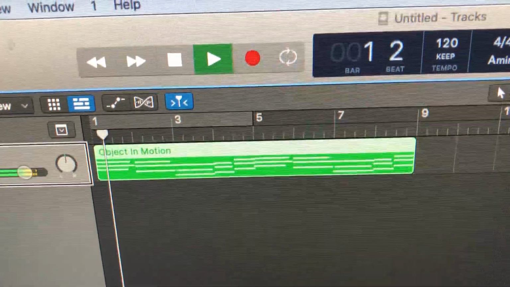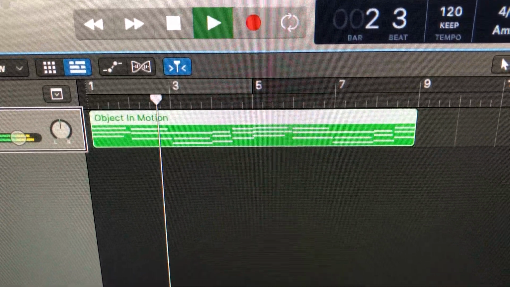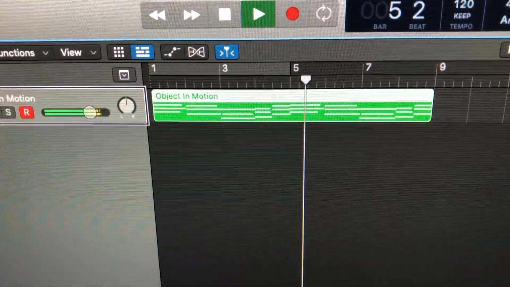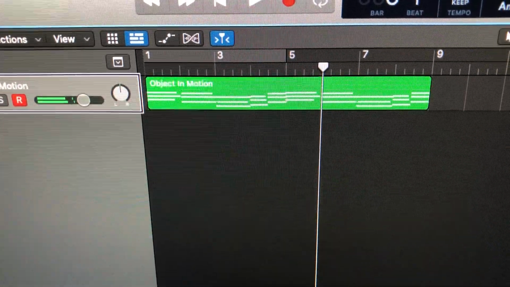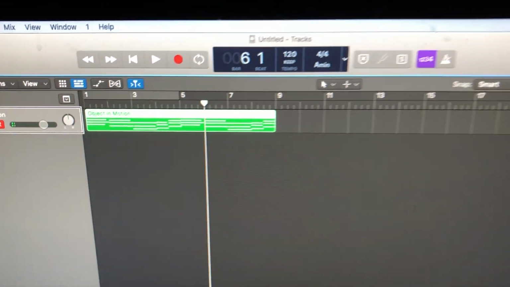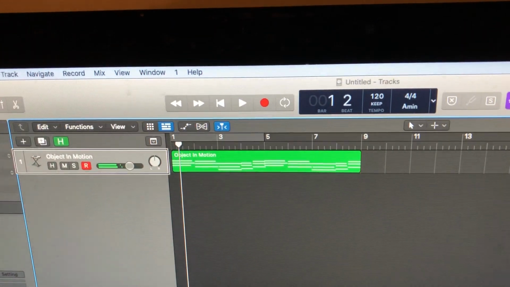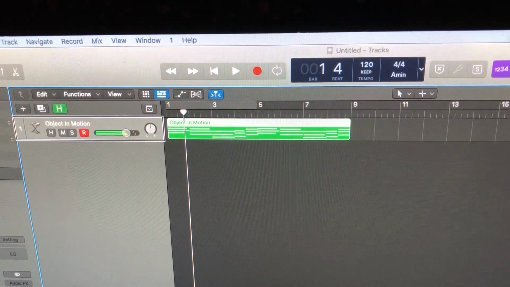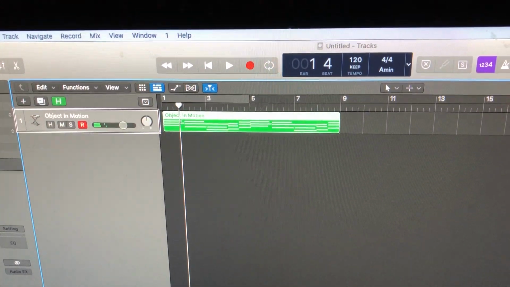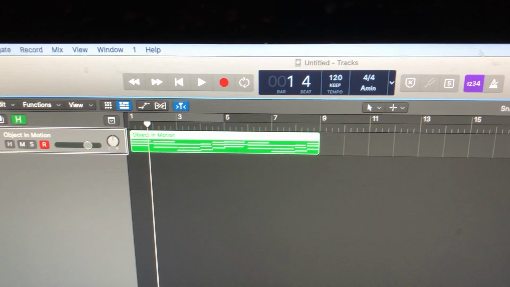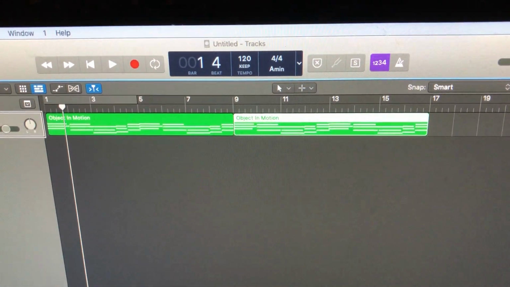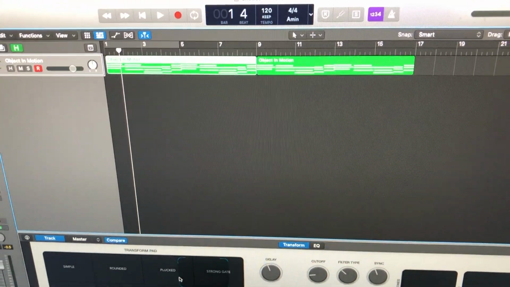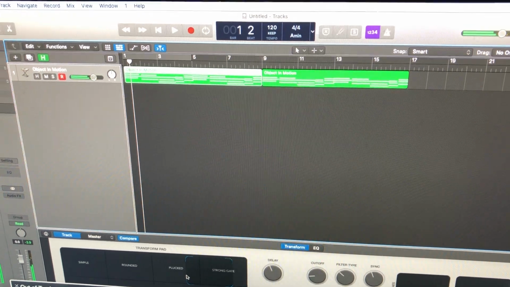Check it out. There you go. See? It loops. And if I hit the right arrow, we're not selected on anything. Now if I do it again, guess what? We only have one region on the track. See? So it's an 8-bar region now. Now we can repeat this 8-bar region another time like this. There you go. And I'm going to hit left arrow to go back to the first one, because when you repeat a region, it automatically selects the repeated region. There we go. Now we're back at the top.